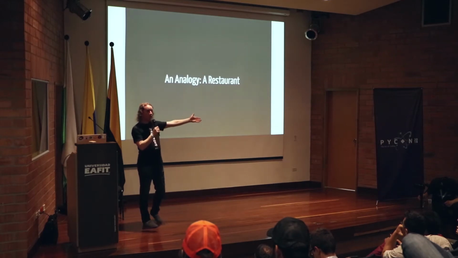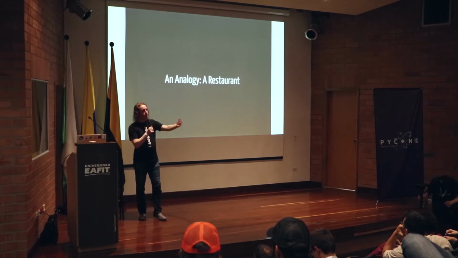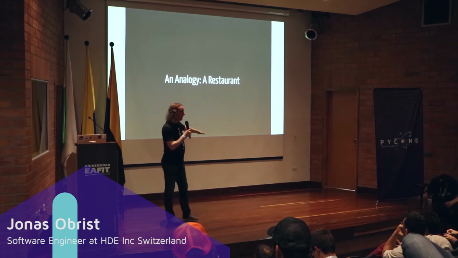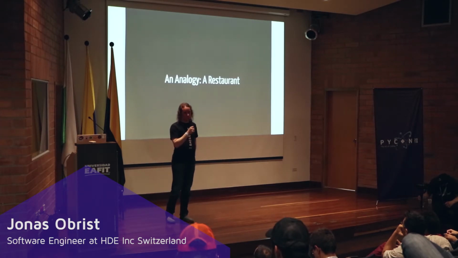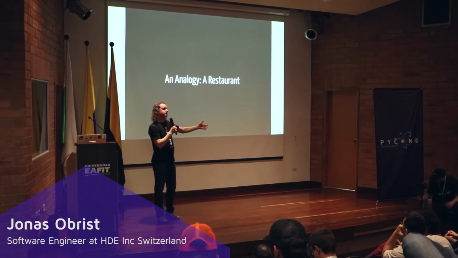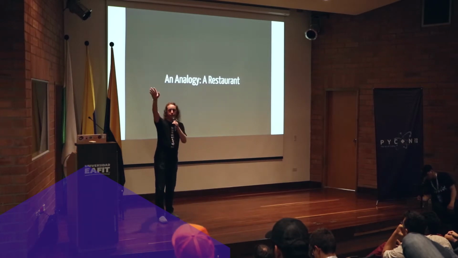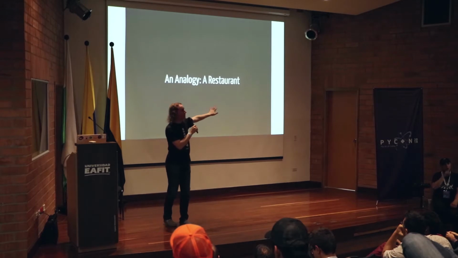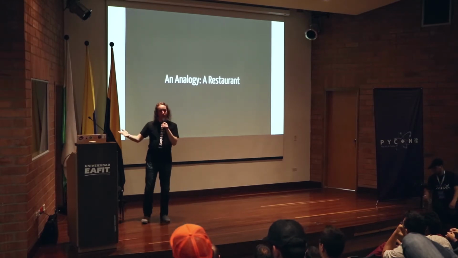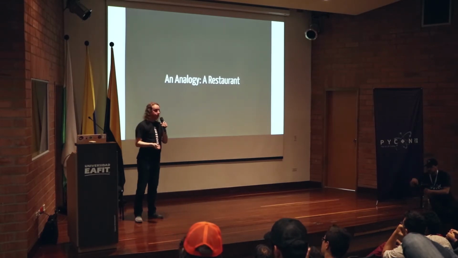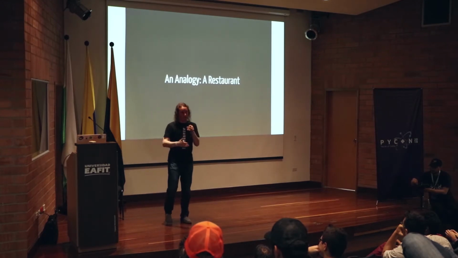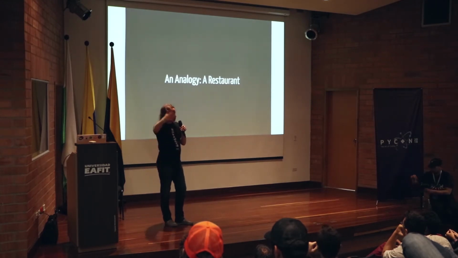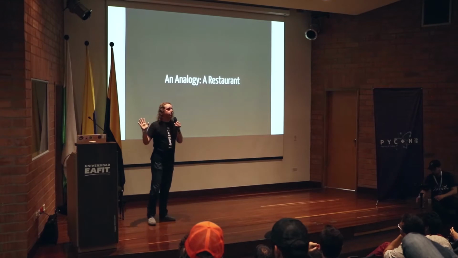So the waiter takes the first customer, gets them at the table, brings them a menu, and then the waiter waits until the customer has chosen. Now a second customer comes and goes like, waiter, I would like to eat. And the waiter just goes like, no. Wait. So the first customer chooses what they want to eat, and they say, waiter, please, yes, I would like to have this. The waiter brings the order to the kitchen. The kitchen starts working. The waiter, again, has nothing to do.